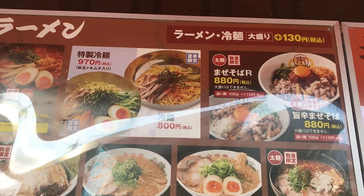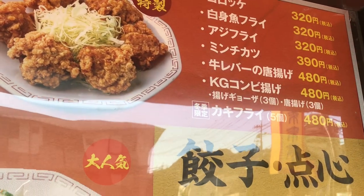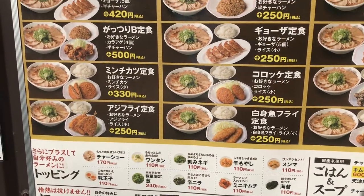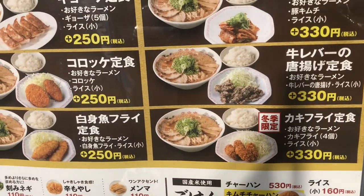And they have a delicious menu here too. I remember one time I came here and they had this special karage. Now that's fried chicken in Japanese. And this particular one had cayenne peppers and all this other kind of stuff loaded on it. Ooh, it was so good, if you're into that kind of thing.